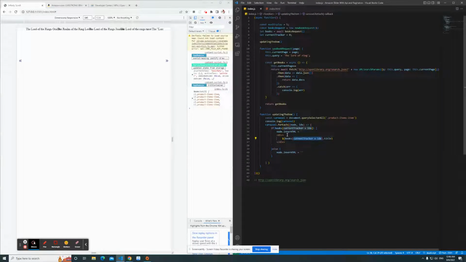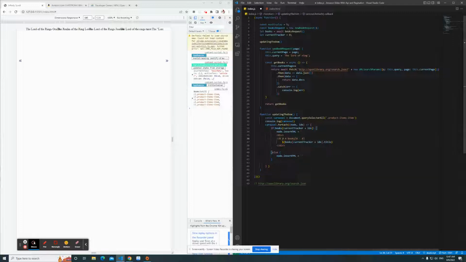Just think about this. Every time we're rendering, for now this current tracker is 0, and the index will be from 0 to 4, right? So in the books, we will always be getting the data from 0 to 4.